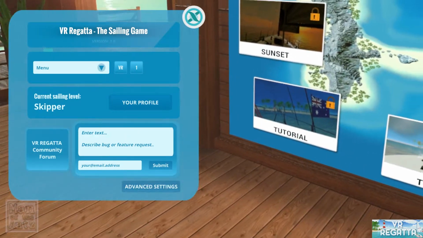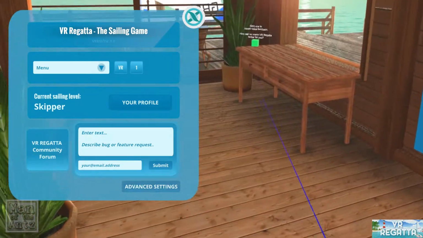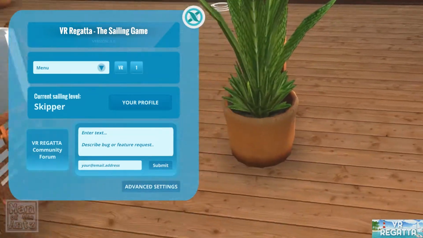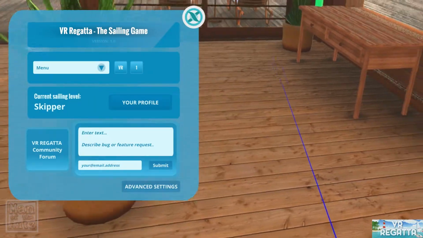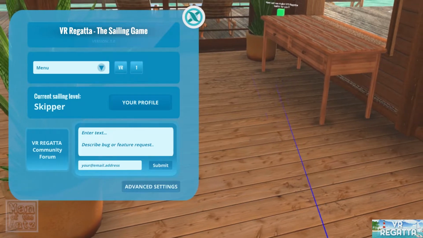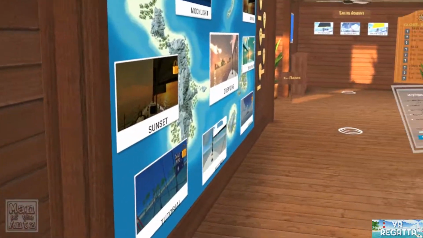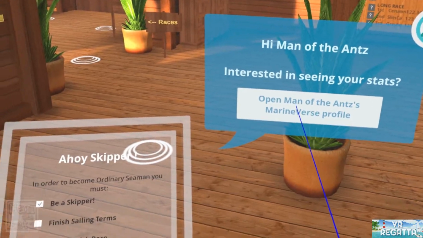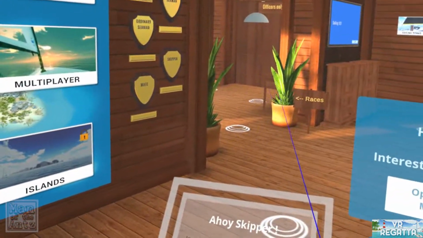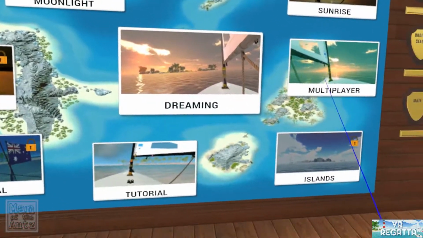Oh, hello. What is this? I mean, it says... How do I go over there? Grab me to record voice feedback. That is fantastic. That is a bloody genius idea. Interested in seeing your stats? That's where we can go to that. Races? Well, that's where we become... Well, this is all really interesting.